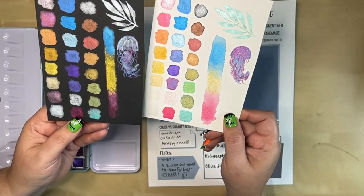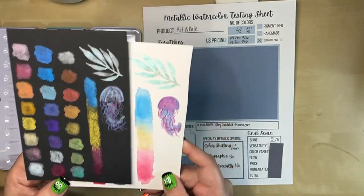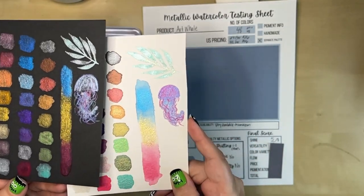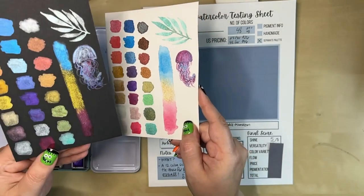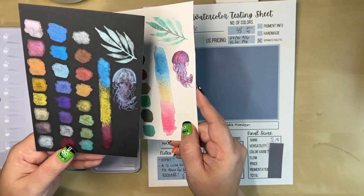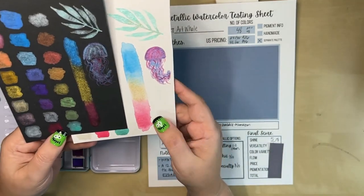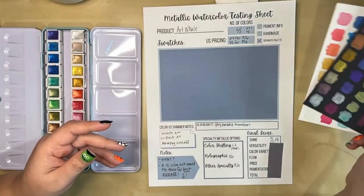Look how nicely the paints flowed. They actually got a pretty good score on flow. And overall, look at my little jellyfish. They turned out really good. You can see the different colors. You don't just see mica powder. And you can definitely layer with them, but also kind of blend with them. So they really passed all of these tests with flying colors.